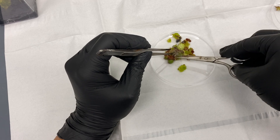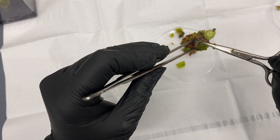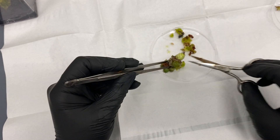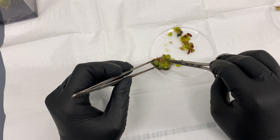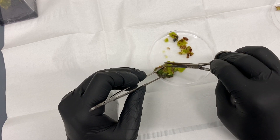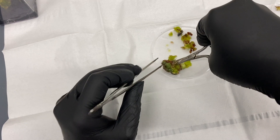Let me get a little closer — if you look right here, these are actually roots that are forming. This cluster is rooting. You can see right there, there's a nice root going down. I'm actually just going to plant this upright and see if we can get nice root growth.